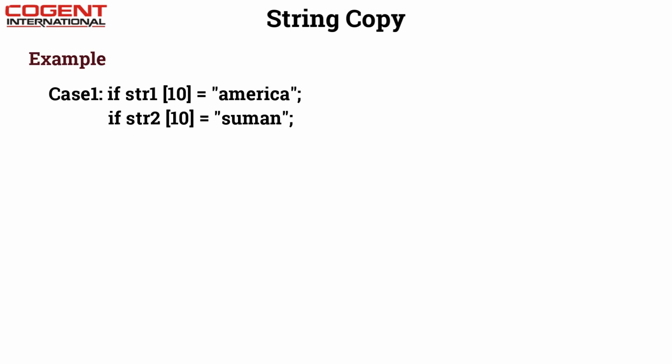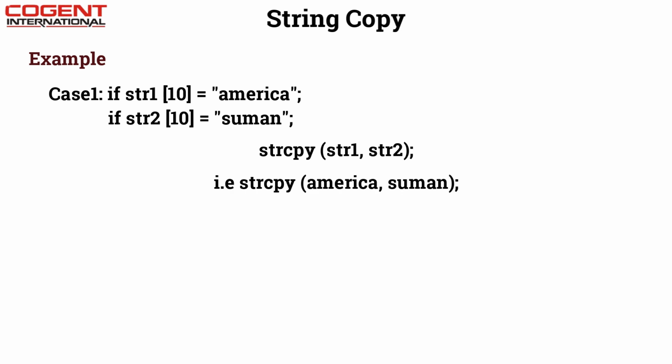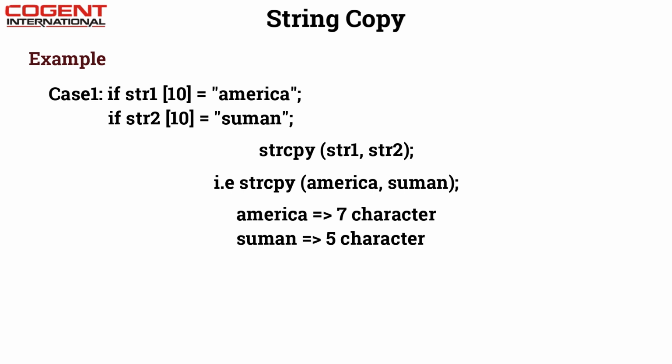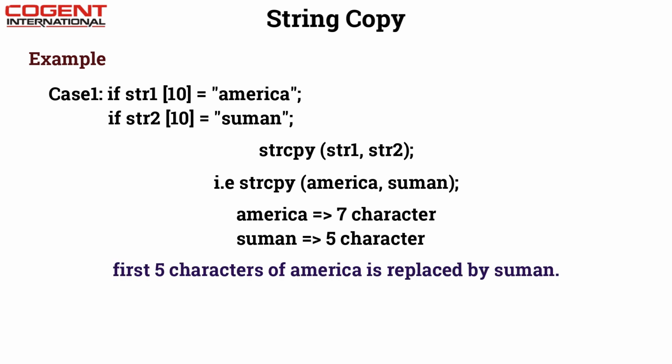Let us consider an example. If str1[10] is equal to America and str2[10] is equal to Suman, then if I use strcpy(str1, str2), that indicates strcpy(America, Suman). America has 7 characters and Suman has 5 characters. So the first 5 characters of America are replaced by Suman because of copying, and the output I get is Sumanca.